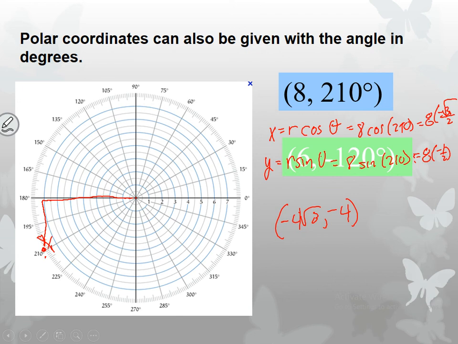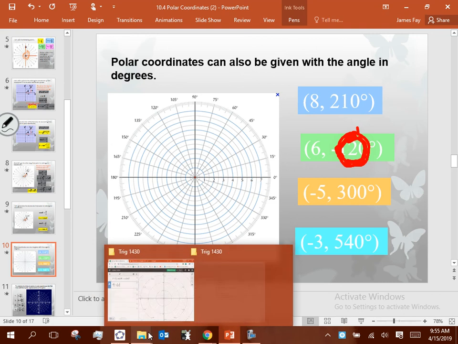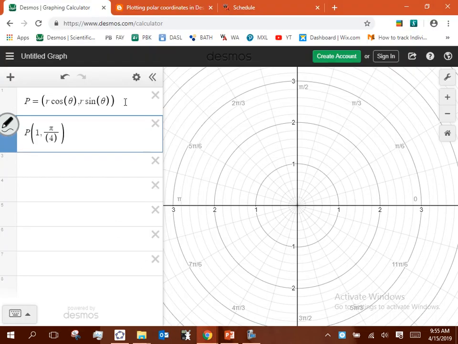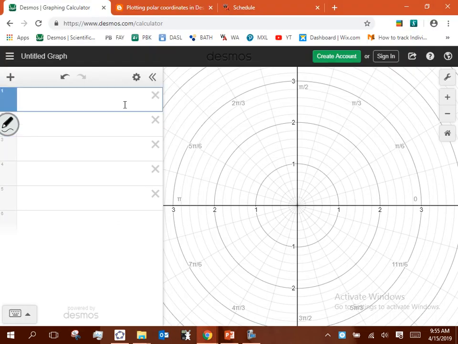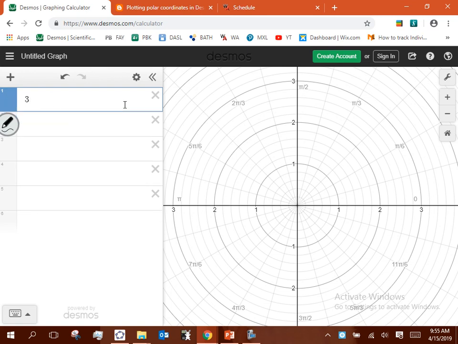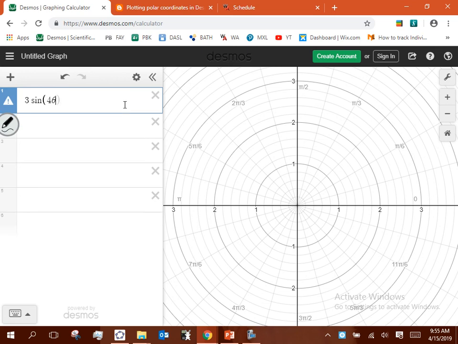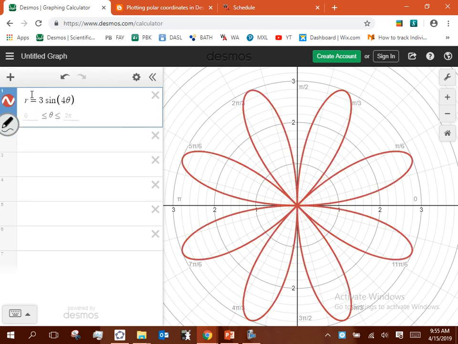There's an assignment on WebAssign for 8-1 due on Wednesday, where we're taking this stuff to give you kind of a picture of what some of this stuff looks like. This is one of the things that we're going to be interested in doing. Like I might be able to say r equals 3 sine of 4 theta. We might graph something like that. Okay? And there's a lot of things that you can do to these things.